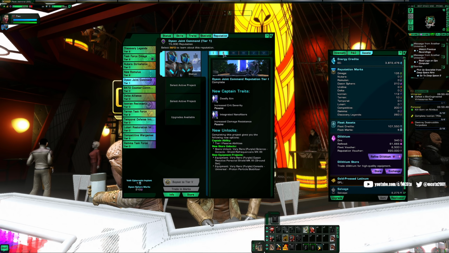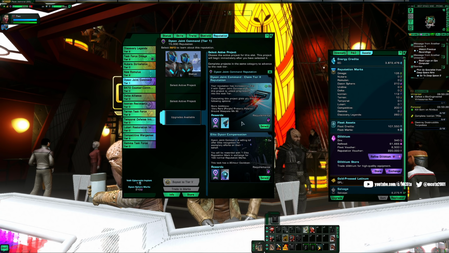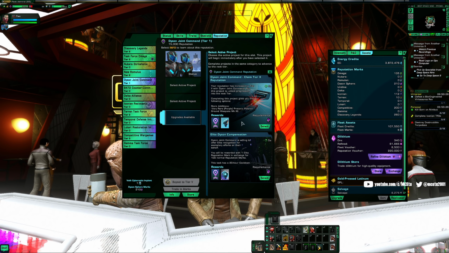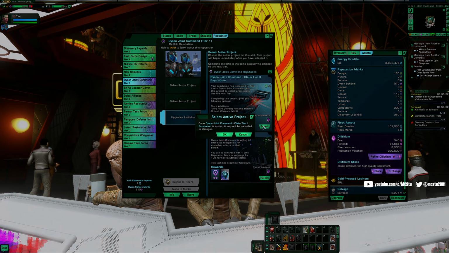What you need to do is upgrade your rep from being tier 1, which it currently is, and I now have enough points in tier 2, and I need to upgrade. So where we upgrade is going to be here. We're going to go to upgrades available, and we have this upgrade available that's going to take us to the level of 2 for the Dyson Joint Command. I always want to say Dyson Sphere, Dyson's Joint Command. So I'm going to go ahead and select that.